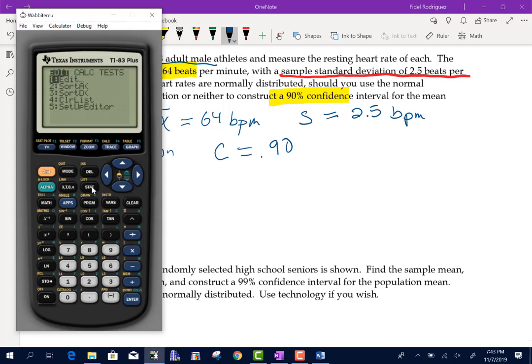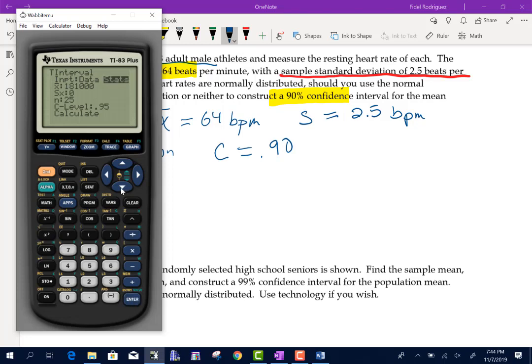We're going to go to Stat. And then after Stat, we go to which button? Test. We're going to go to Test. Oops, too many times. And then, guys, what I want you to do, I want you to scroll down. And if you look at number 8, at least it's number 8 on my calculator, it's the t-interval test, right? So I'm going to hit Enter here. Okay. And guys, again, I want to go directly to Stats. If it's on data already, just move it over to Stats, hit Enter.